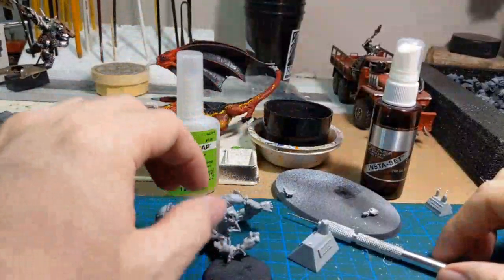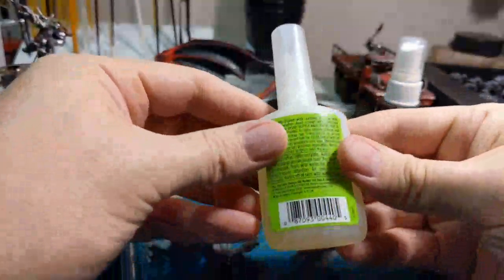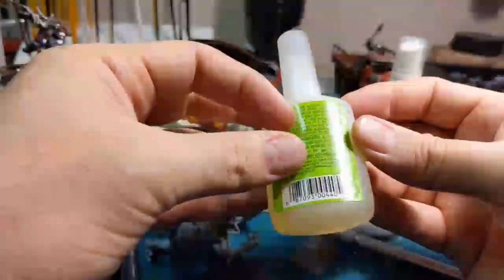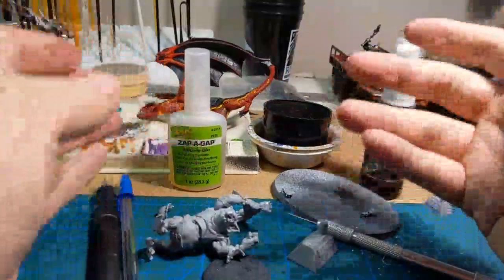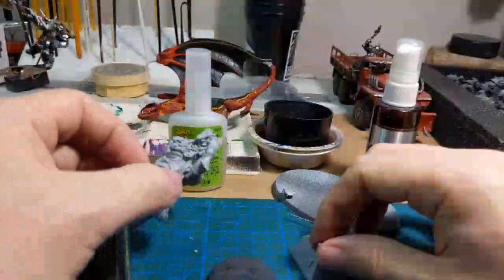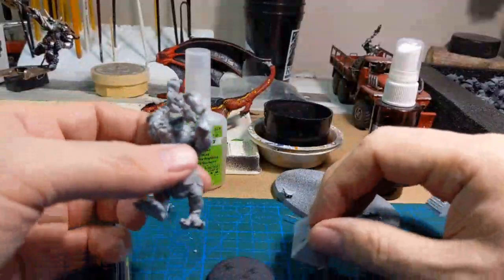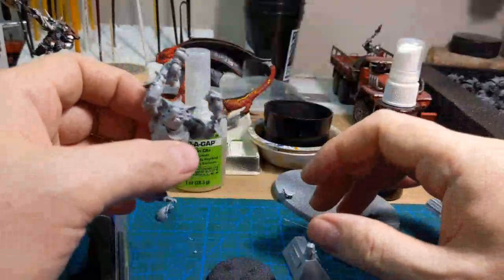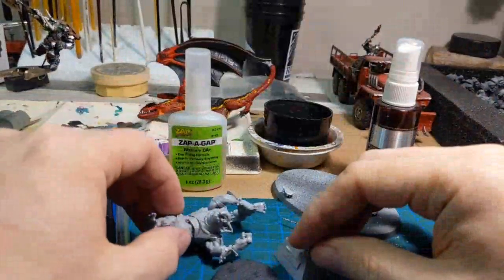But I guess the main question I wanted to ask is, is there an expiration date on CA glue? Because I don't see one here anywhere, but it certainly doesn't instant hold anymore. So with that in mind, I've been thinking, what can I get to replace it? I was wondering what your suggestions are out there. What CA glue do you use? Do you use the cheapest stuff you can get your hands on? Do you use Gorilla Glue, or what kind of glues? Is there a particular brand that's a go-to perfect brand? And then the question would be, of course, can I get it in Canada?